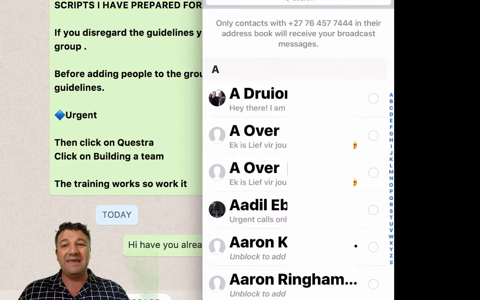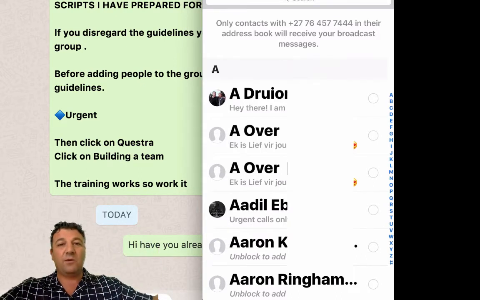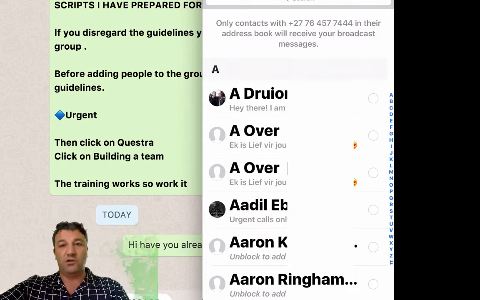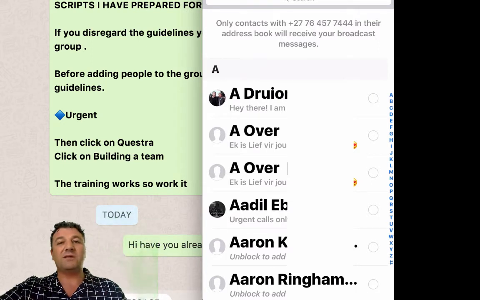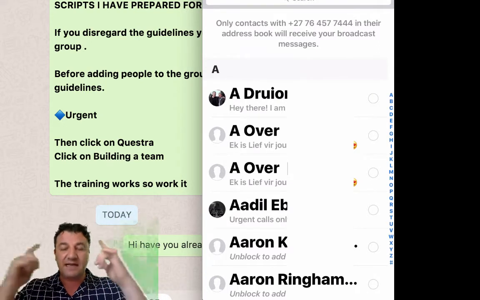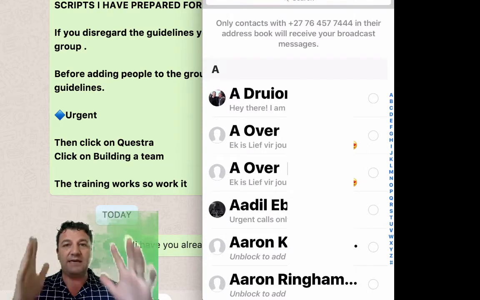Remember, we're not selling here. Network marketing is a sorting game. We're sorting people who want to do it from people who don't want to do it. We're looking for motivated people. That's what we're doing. We're just sharing a concept. We're not selling anything. And that's a psychology that you need to get into your head.